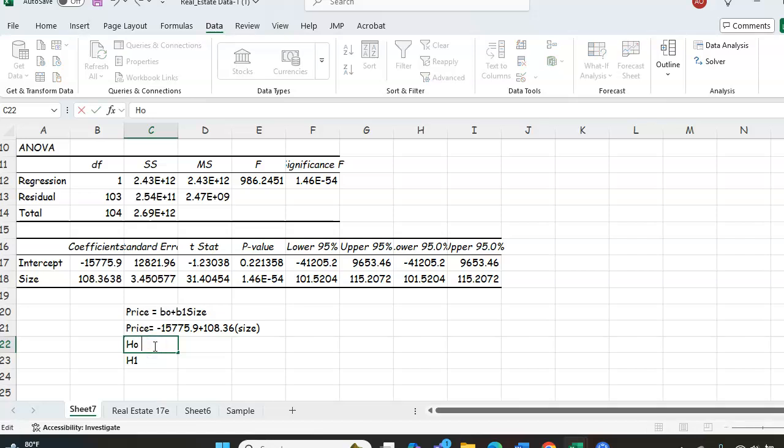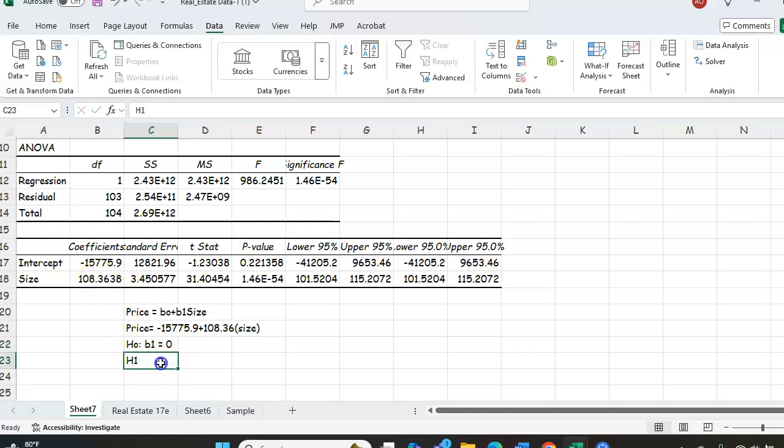It says that B1 is equal to 0, meaning that size has zero effect on price.